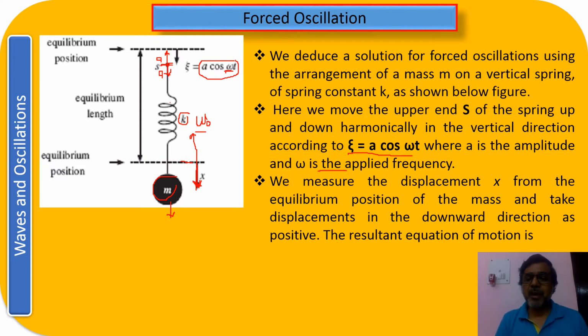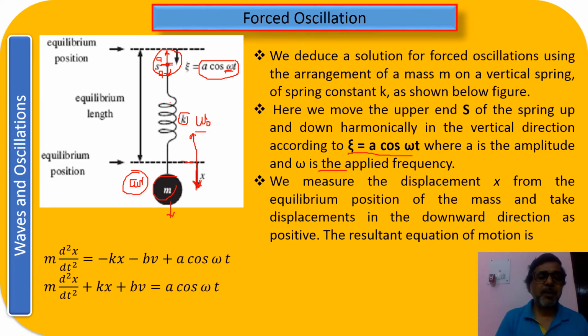Downward direction as positive, and the resultant equation. So now you only imagine what will be the resultant differential equation. Now here this spring is oscillating in a certain medium. Let us suppose that medium may be air. So it is going to oscillate in an air medium. So naturally here also the damping force is acting. It may be a liquid also. So it is oscillating in an air medium or any damping medium, and then we are going to provide some external simple harmonic oscillations also, and then what will be the differential equation for this? This is what we have to write down.